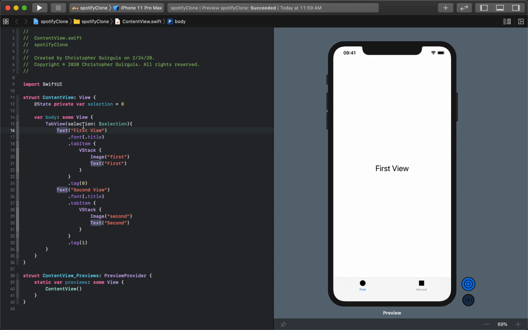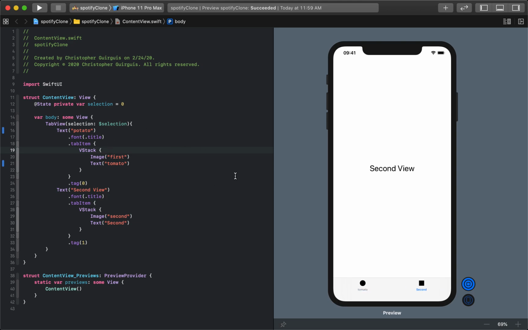So let's make our life a little easier. Let's change the name of some of these things. I like to pick random things just so I know where I'm at. And you can see it too. If I change text from first view to potato, we can see that this refers to the center screen. And if I change this text to tomato, I can see that that refers to this down here. So this gives us an understanding of how this is functioning.